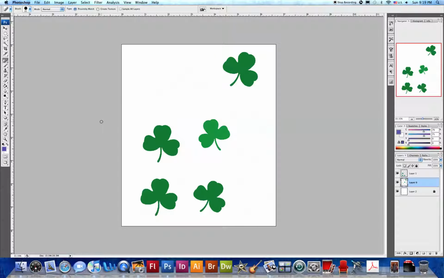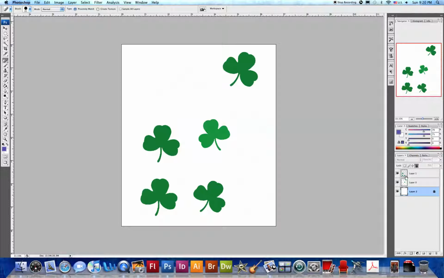All right, we're back. We're gonna go over some layer basics in this video, just to ensure that you guys can manage your workflow and your files properly. I have the clovers on the canvas. They are separated out in our layers palette by two different layers. You can drag and put these layers on top of each other, or rearrange these layers based on how you want them in your final printout, being either print or a web-based graphic.